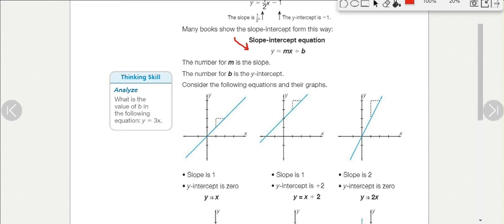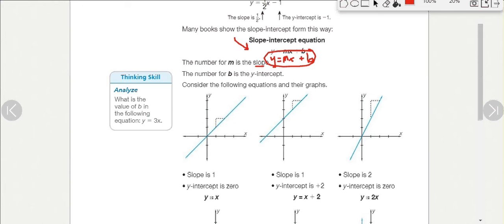This means that you'll have y, of course, and x. Okay, we're used to that. But instead of substituting in values for that, if you can get it so that there's a constant here, that's the b, it's just a number, and m stands for the rise over run, or the slope. If you can get it to look like this format, then the interpretation is a little bit simpler.